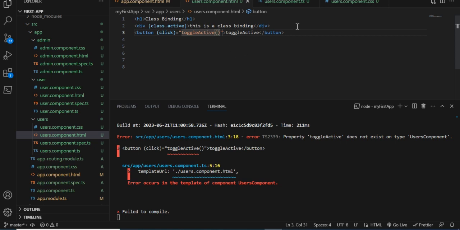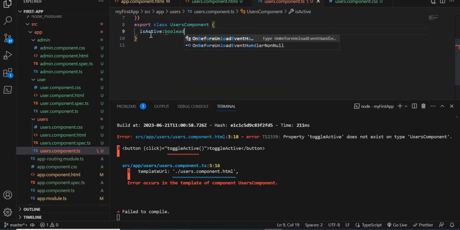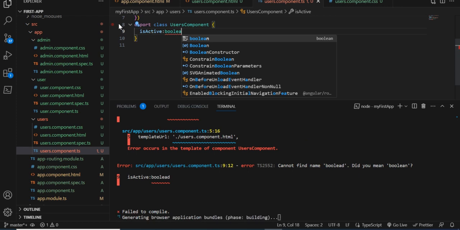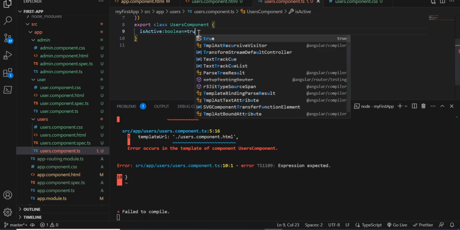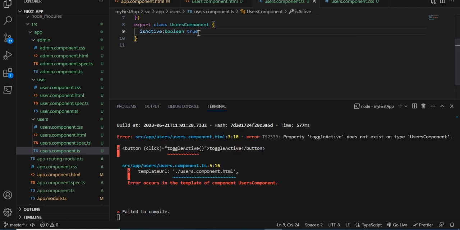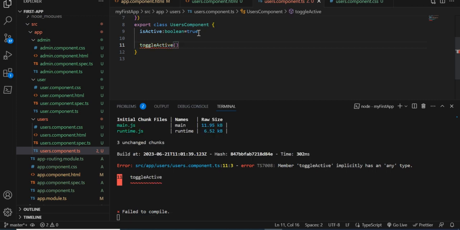So how can we do it? Here we have an isActive boolean, and it is true. After that we can give the toggle active method.